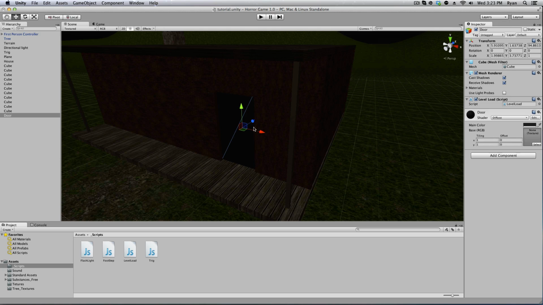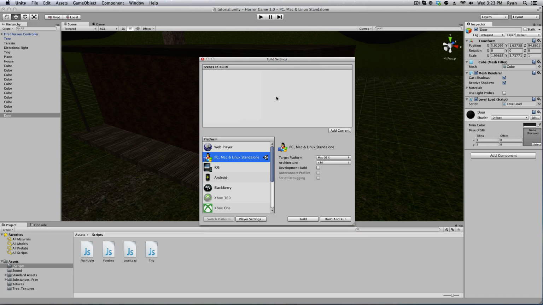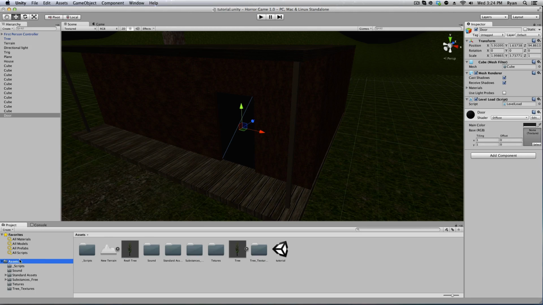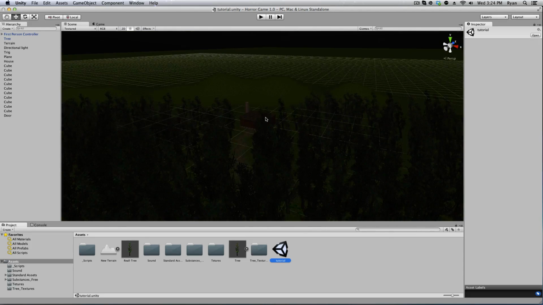However, when you play this at the moment, it's not going to load the level. What we have to do is we actually have to go to File, and then we have to go to Build Settings. Now, what are the build settings? The build settings are when you're done with your game, you go to the build settings and you build your game here. However, it'll only build levels that you have selected. So I'm going to add current level, which is the tutorial.unity, which is this one here. Save this. It's the exact same level that we're in right now.